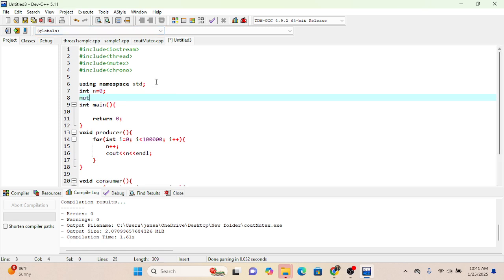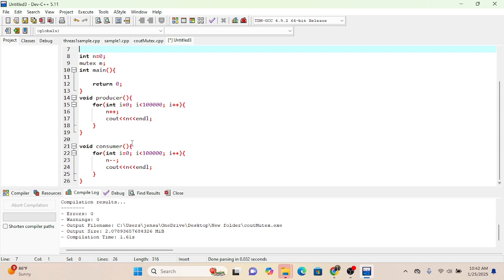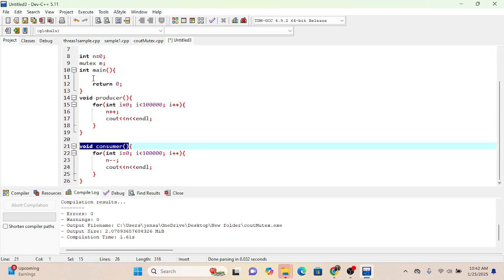So for the mutex, we have m. Then we have a function prototype: void producer and void consumer.